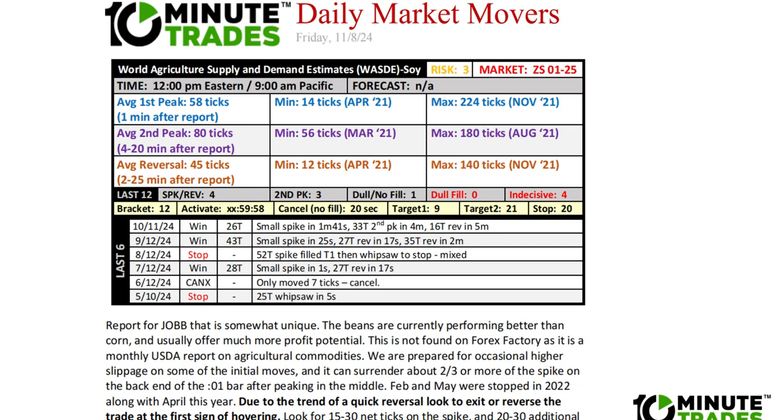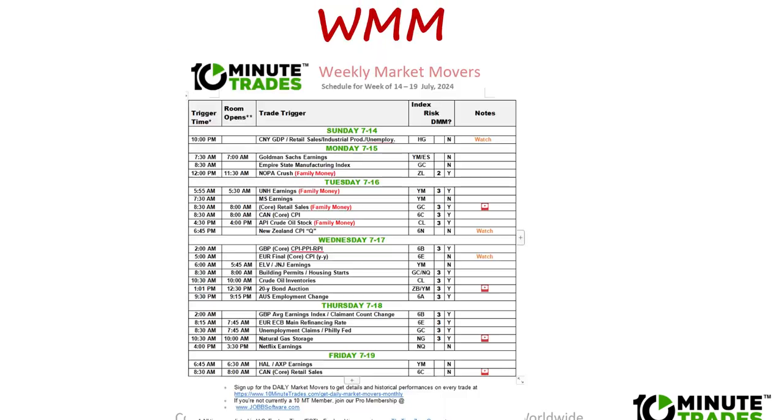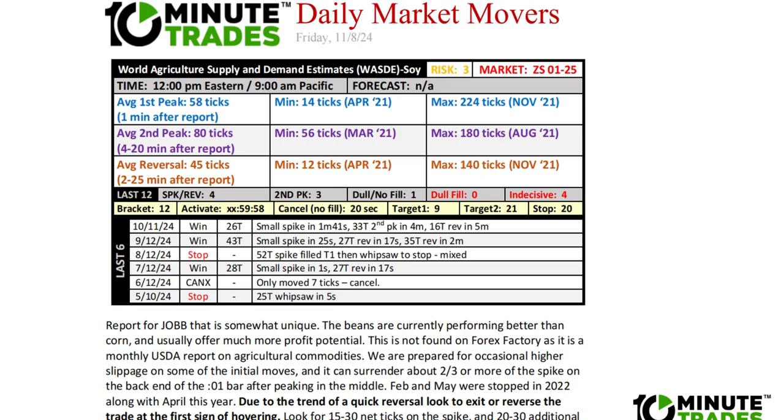So if you look at the schedule, obviously there are very important events that are listed. So last week we had a report called the WASDE, the World Agricultural Supply and Demand Estimate report. It's a grain report. And futures trading is very simple. It doesn't matter if you're trading gold or if you're trading the grains or if you're trading the euro or the Canadian dollar. All of those instruments are available to trade.